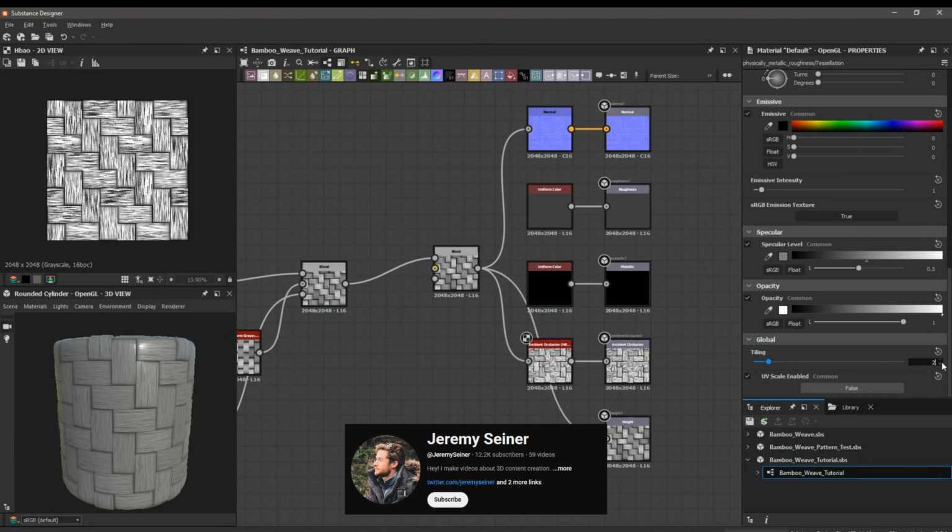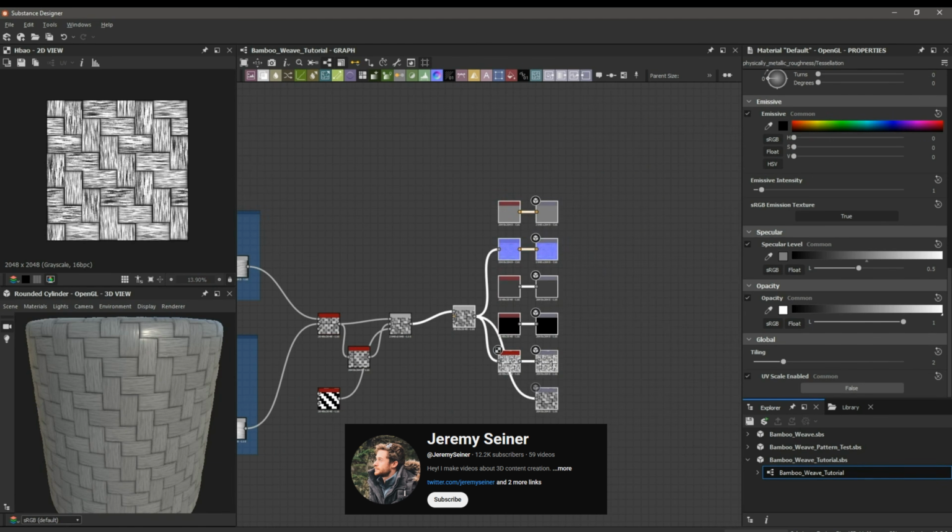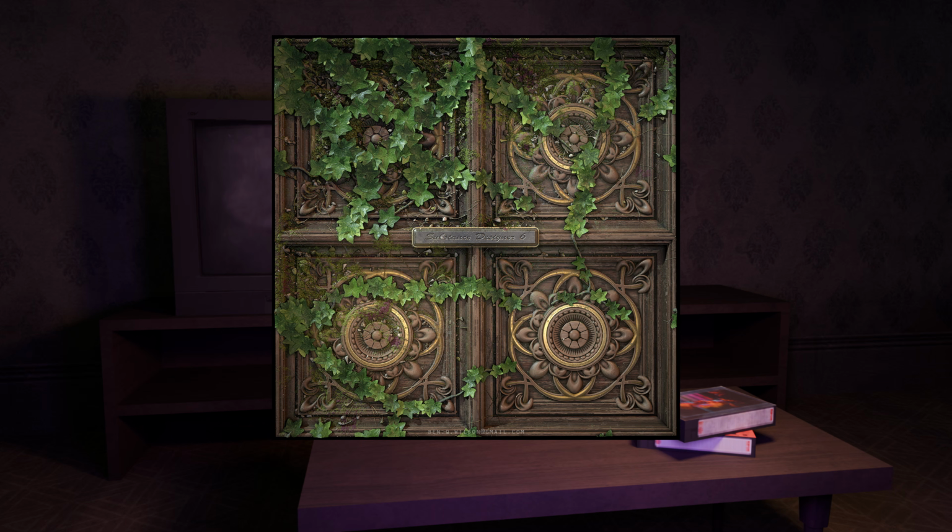A program that I've had a lot of interest in lately is Substance Designer. If you've never heard of this program, it is the program that you go to when you want to create professional looking materials. Now, if you take a look at the materials and trim sheets that are being made by professionals, chances are they are being created in Substance Designer. It's an incredibly powerful tool, and if you see some of the things that people make in these programs, it blows my mind.